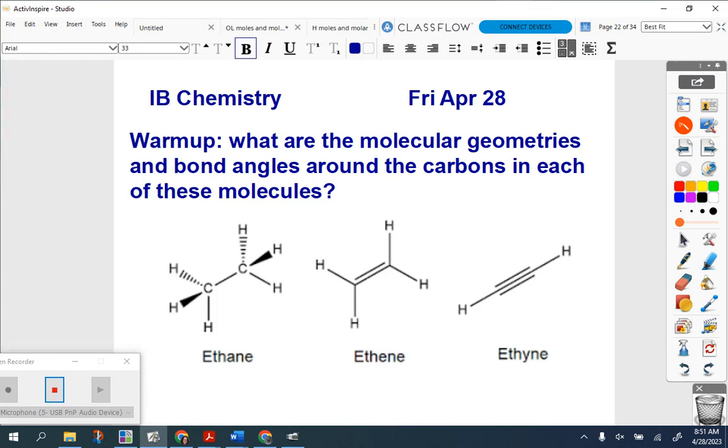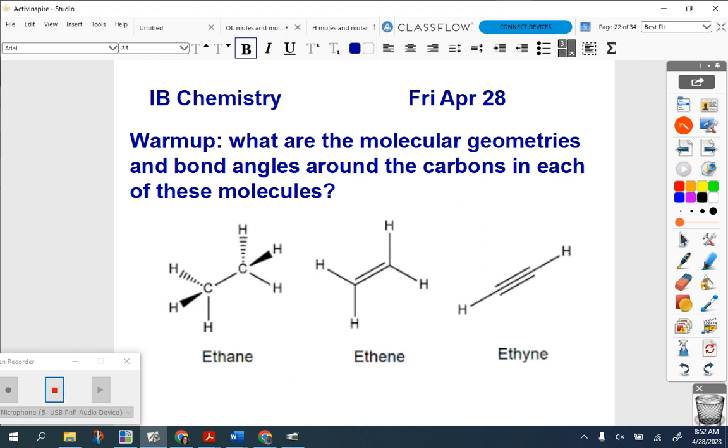All right, folks, let's talk about these three molecules. This is a common thing that IB likes to use organic molecules for, to talk about shapes and bond angles. So they may show you a structure and say, what is the shape, the geometry, and the bond angle around carbon number 1 or carbon number 10 or whatever it happens to be. You look at the diagram, it'll be labeled, and you look around that particular carbon, and you see how many things are bonded to it, and determine what the shape and bond angle would be.